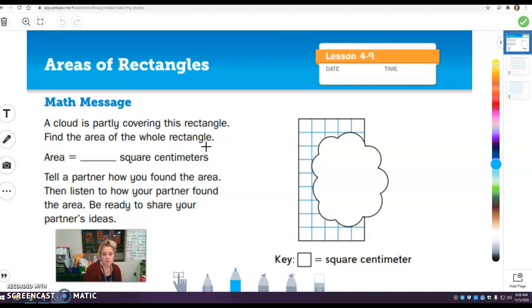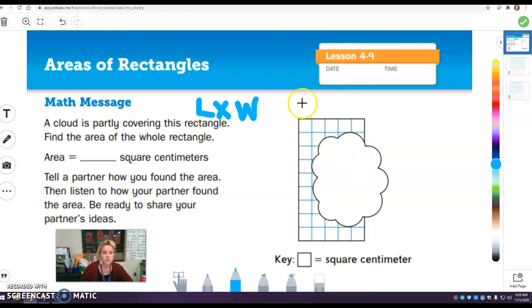Yesterday we talked about composite units. So if we know how many squares are on one side of our shape, we can figure out the area. We talked about that because we can tile, kind of like tile your floor, we can tile the shape and figure out the area inside. We've also talked about how we can use length times width, so length times the width to get our area.